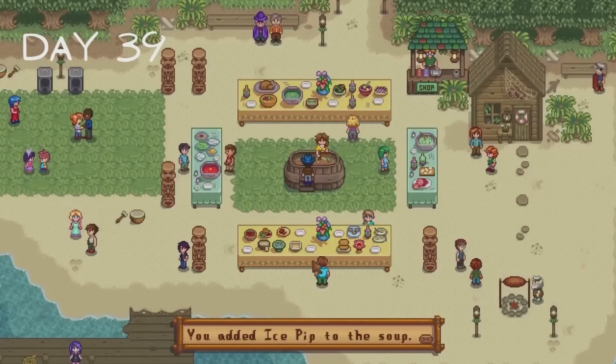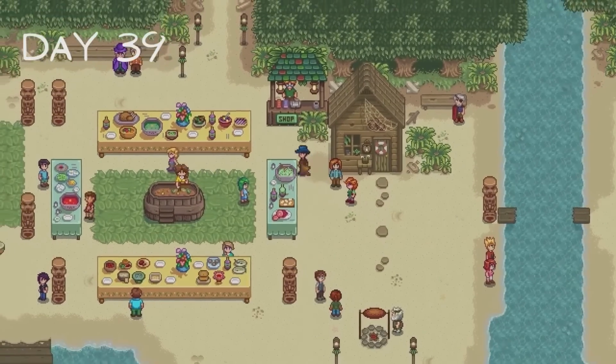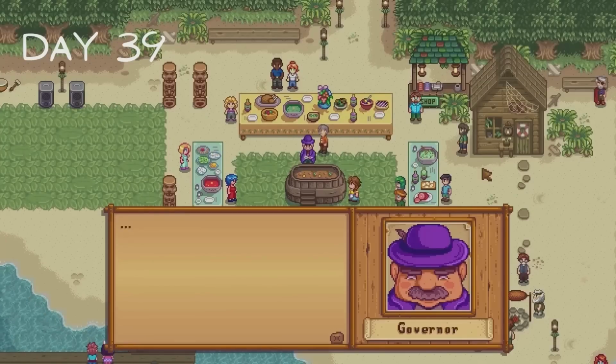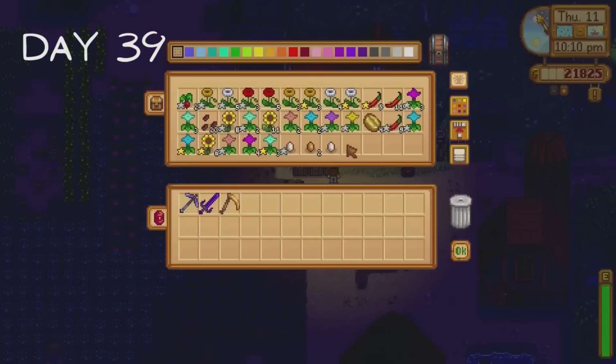I put a silver star ice pip into the soup, then talked to Leah. I want her so bad. If Leah was a real person, I would awkwardly nod my head at her and then refuse to speak to her or even look at her. The ice pip I added to the soup earns me the best result, which means we get some bonus friendship points with the villagers. Also, here are all of the crops that I harvested during the Skull Cavern adventure period.